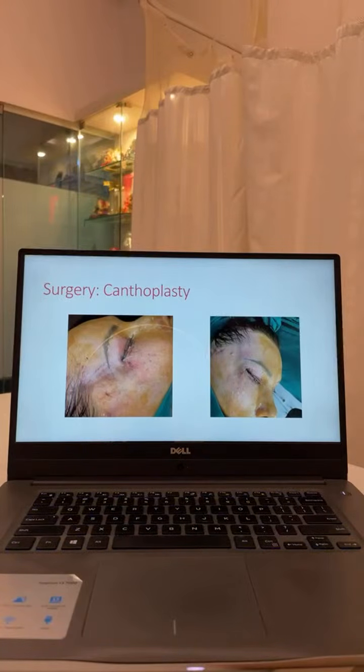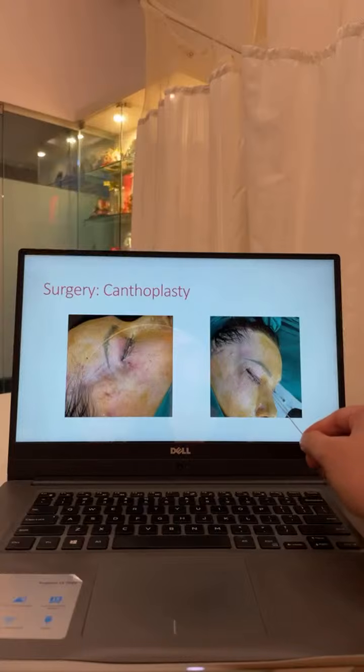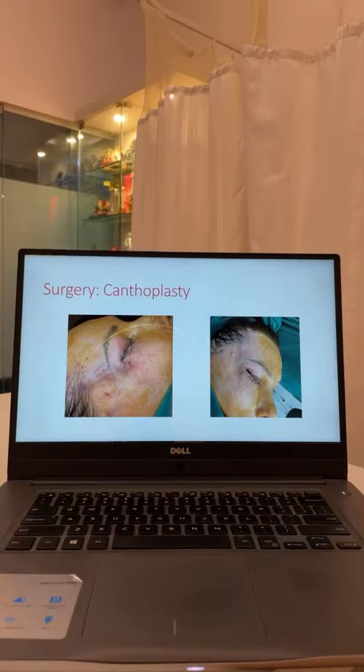Now those of you who don't want to do something temporary and want to go for something more permanent, there is a procedure designed to lift the outer part of the eye. This procedure is surgically called a canthoplasty. It is done under local anesthesia, meaning you are awake but you don't feel any pain because those areas have been numbed. A stitch is taken in the outer part of the eye, and this stitch helps in pulling the outer part of the eye to a higher level, and that's how the shape of a cat eye or fox eye is created by a procedure called canthoplasty.